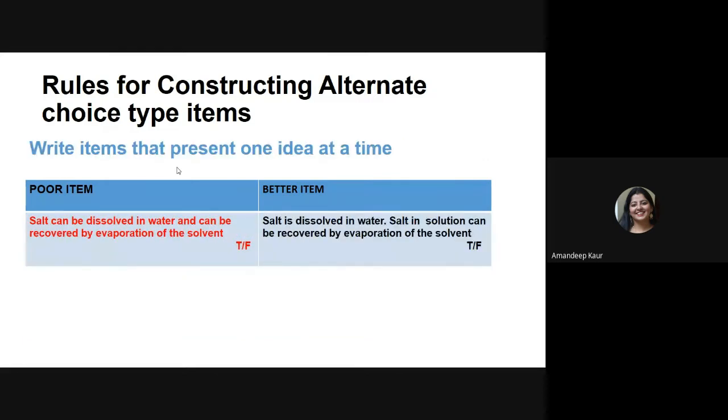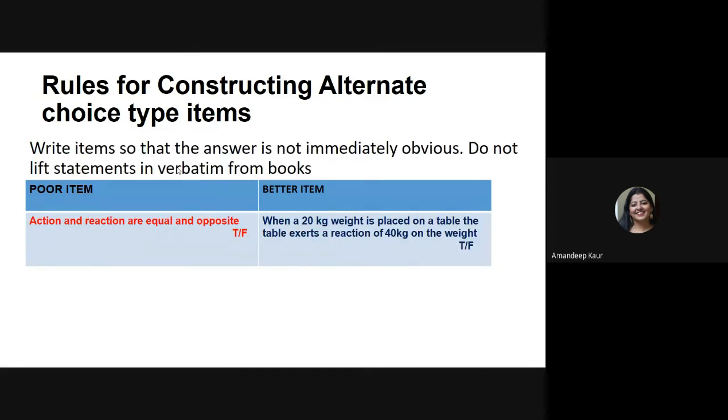Write items that present one idea at a time. So the item given by the teacher was: salt can be dissolved in water and can be recovered by evaporation of the solvent. Better item: salt is dissolved in water. Salt in solution can be recovered by evaporation of the solvent. So that can be the true statement.